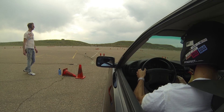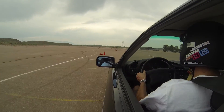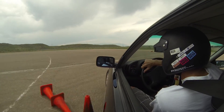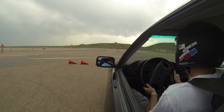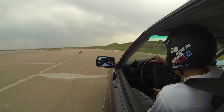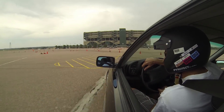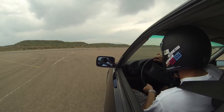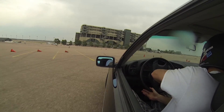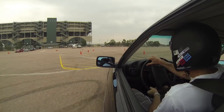Coming into my last run of the day here — this was my best time overall. My first run of the day was a 70.945. I bettered that in the morning session with a 69.383. This last run here was a 68.605. We actually had 17 cars in the BMW D Street class. With that time, I ended up taking first place out of the entire class, which was awesome. I went into the day not really worrying about being competitive — just wanted to make sure the car was solid and ran well throughout the day, which it did. Ran a lot better than expected. No engine problems, no overheating, no leaks. Transmission was fine. I didn't launch the car too terribly hard but I did give it a little bit of a workout on the line.